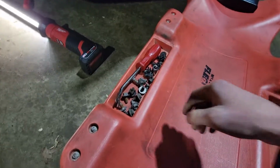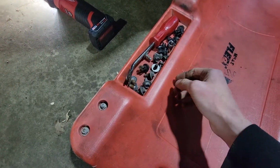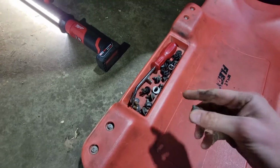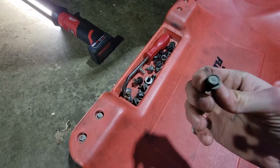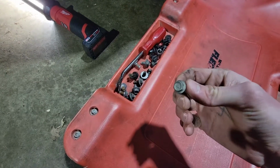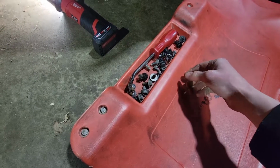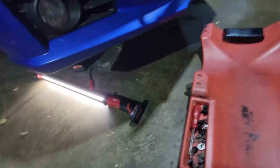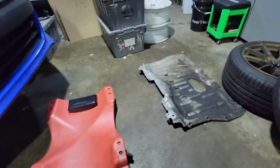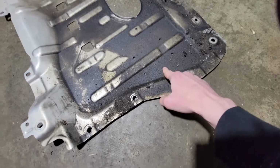And here we are. As I said before, there were some 12mm bolts, and then also along the back, the cover that goes over the transmission is held on by some 10mm ones, and then we have all the body panel clips here. I got lucky and didn't break any, so those are all going to be reusable. But when I pop this tray off, you might see we got some nastiness over here.